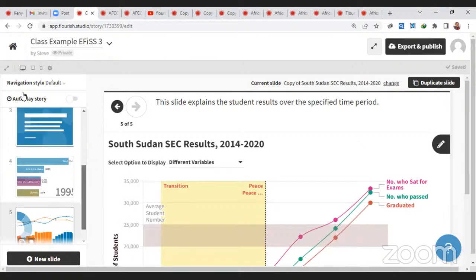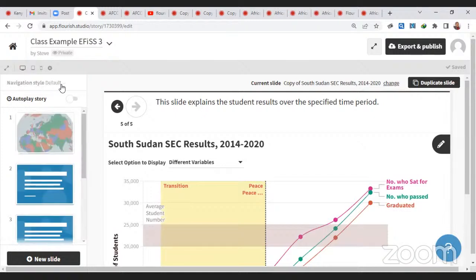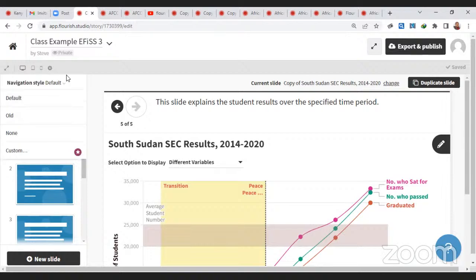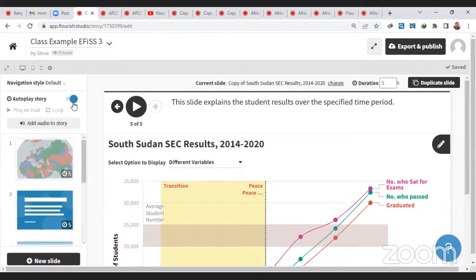So what this does is you can have a navigation style as default, or have all or none. So let's just keep it at default for now and do an autoplay. So what autoplay does is it gives you several options. Number one, it includes this icon here for stop and play. It also gives you the ability to change the duration for each slide. You see here, you could not have autoplay.